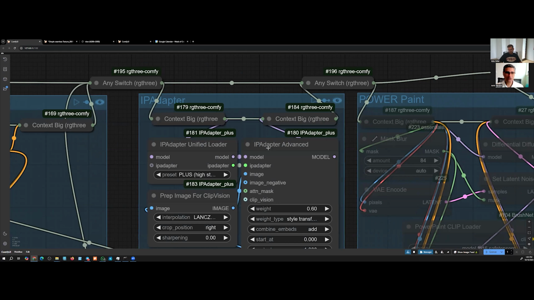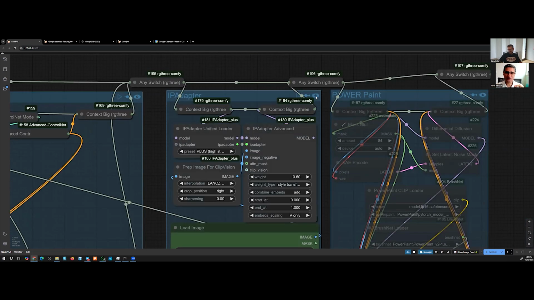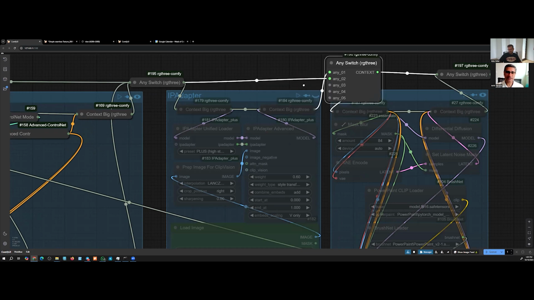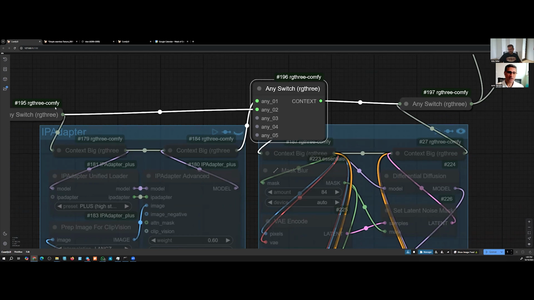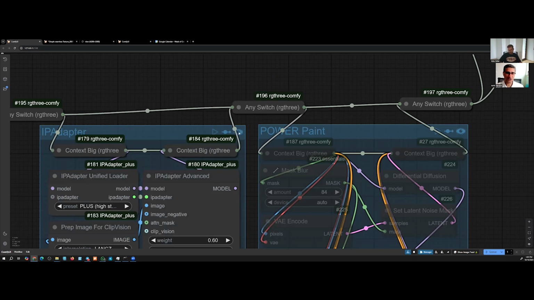Because if you want to turn some option on or off, it's very easy to do that. All the things are working with this any switch that is coming from RG3. So if normally this input will be on, pass it to number 2. And for the other option, pass it to number 1. If you turn these parts on, it will be inside your workflow.